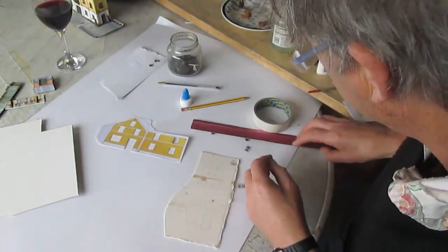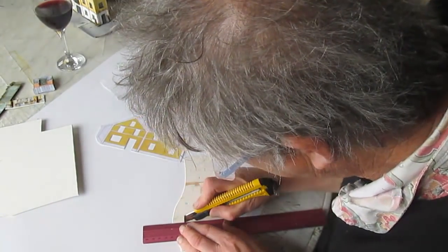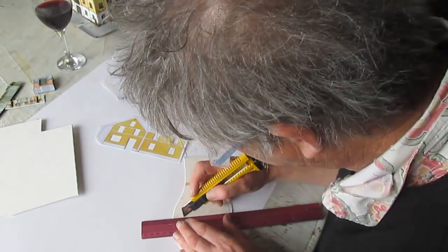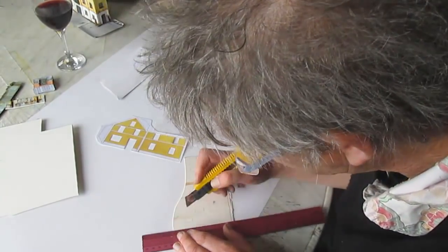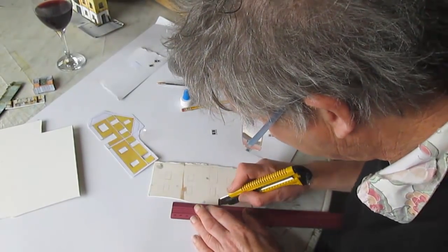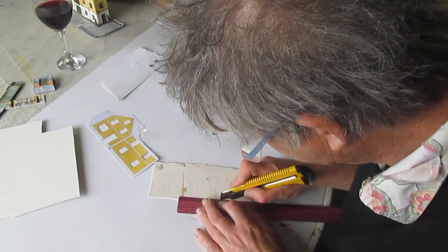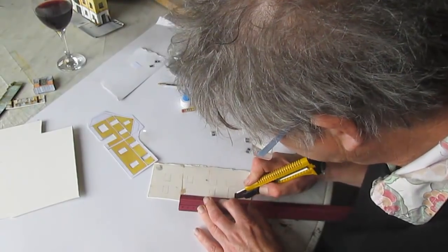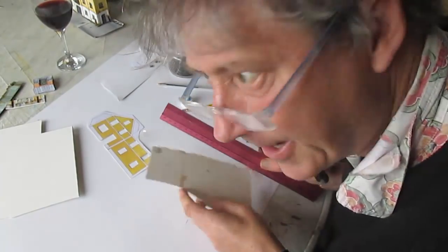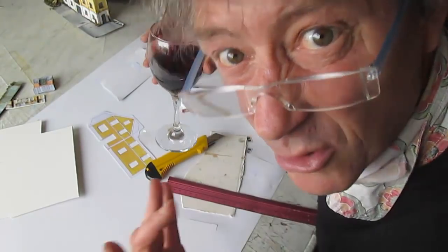Let me show you. Get the old straight line drawing device. Very nice. I like to do all the horizontals first, except I'm doing all the verticals first. There we go. I'll just show you one, and then off camera, just so you don't have to watch me do them all, I'll chop the rest out. Let's just do a couple. Nice. Be accurate, be firm, hold the ruler down strongly, hey? Otherwise it'll slip and you'll cut yourself.